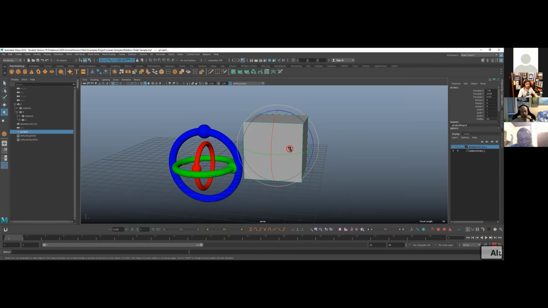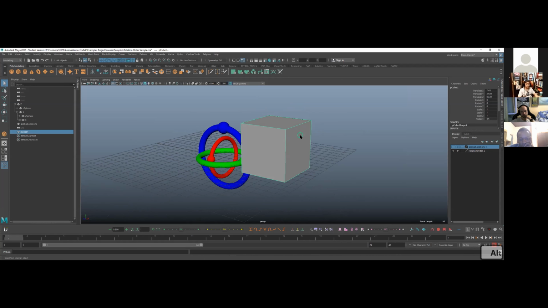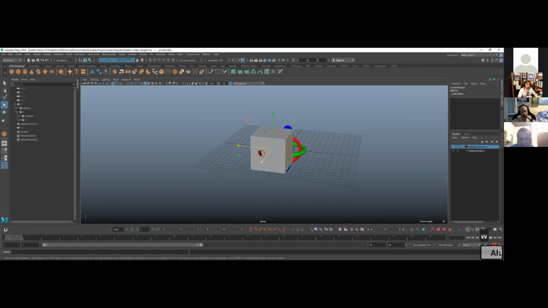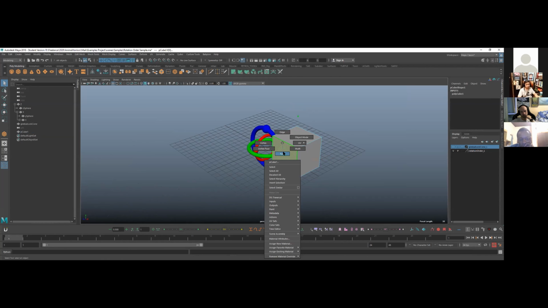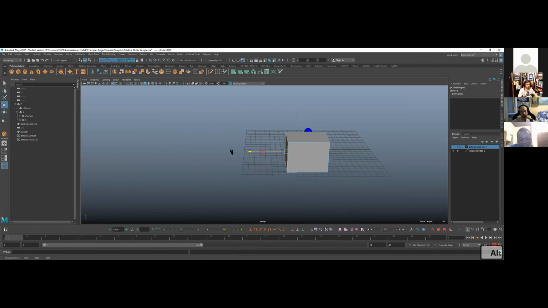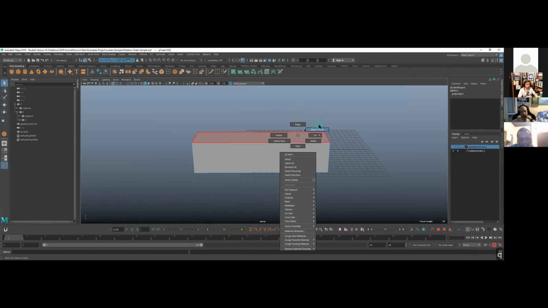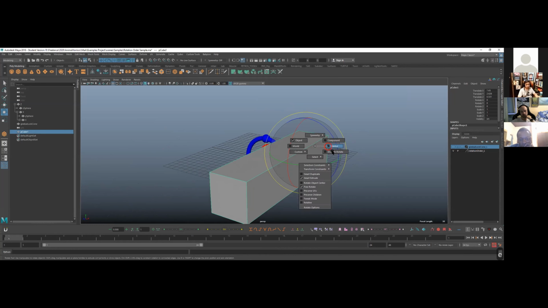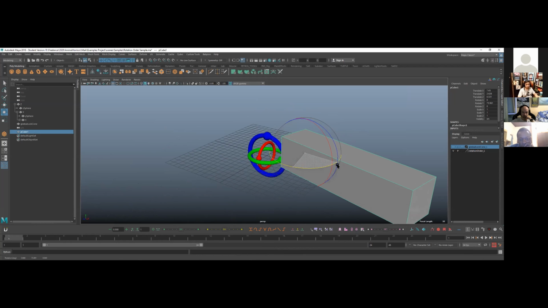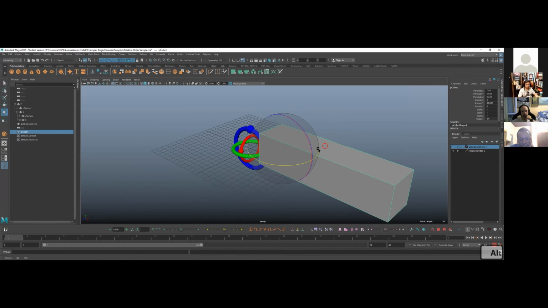The problem is that, let's say, for example, this is a forum, and for example's sake, I'm going to get into my sub-object mode. I'm going to take this face and pull it out like this. Now I'm going to set a key here. Oh, actually, first I'm going to go into gimbal, and then I'm going to put myself in gimbal lock intentionally. You'll see that if I rotate in Y 90 degrees, X and Z are now overlapping each other. If I middle mouse X right here, it does the same thing as Z.